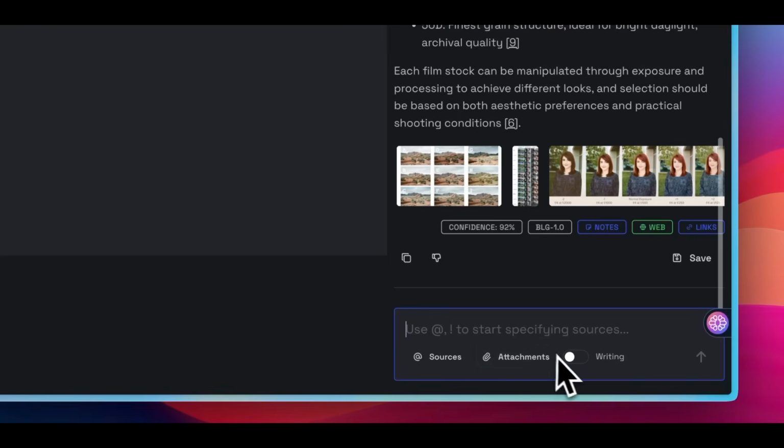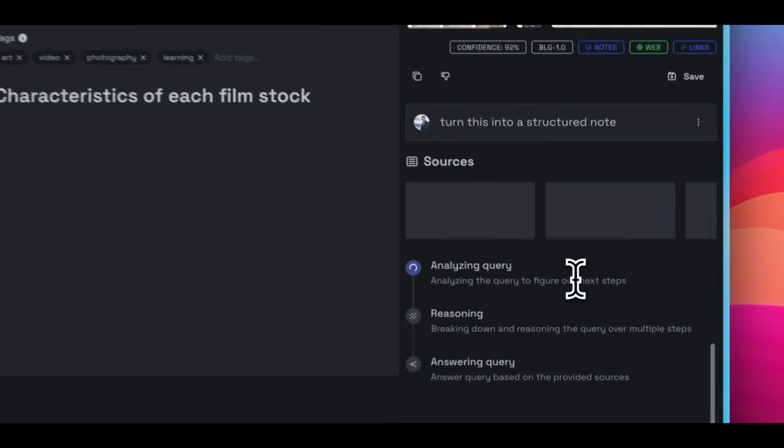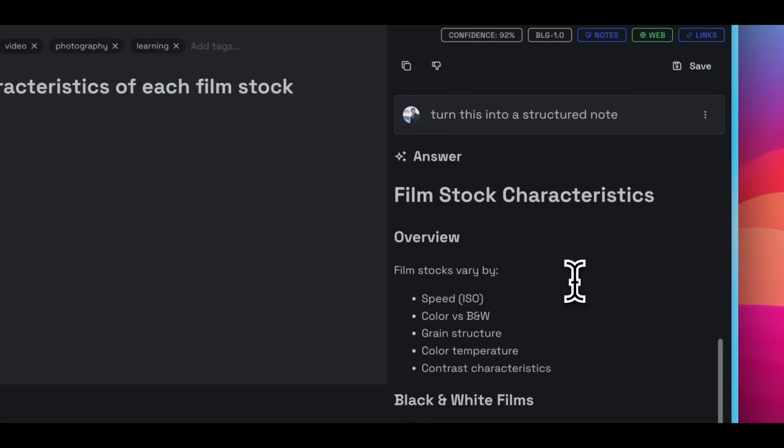And then currently, it doesn't have a mobile app yet, which is the only complaint I have, but I heard that's their priority now, so I'm very excited for it.